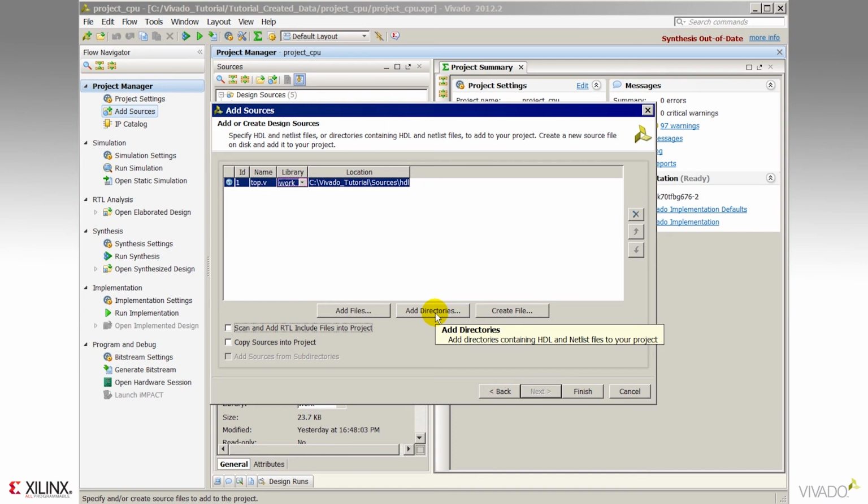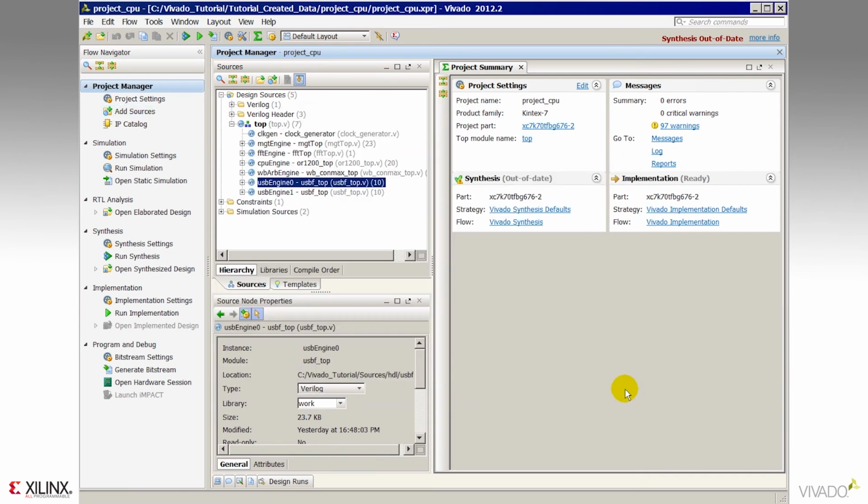And when I'm adding directories, I've got the option to either scan the directory only or all of its subdirectories as well. And remember, when you scan the directories, all of the files with the extensions that you saw in that file filter in the Add Files dialog that are in that directory or the subdirectories will be added to the project automatically. I can create new source files of any type, and it'll open up the text editor and allow me to start typing source or add templates from the RTL template library. And there are some buttons on the side to control the order in which the sources are added to the project or to remove them from the list of sources to be added to the project.